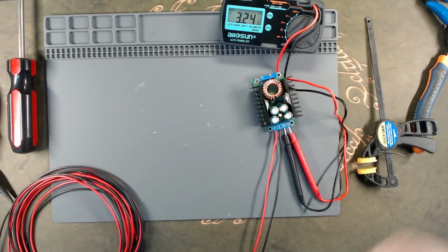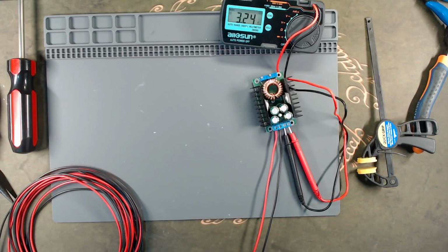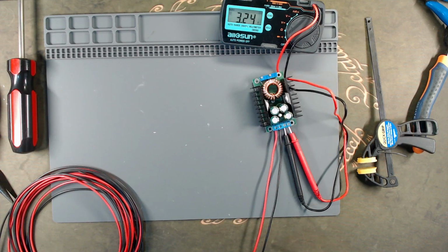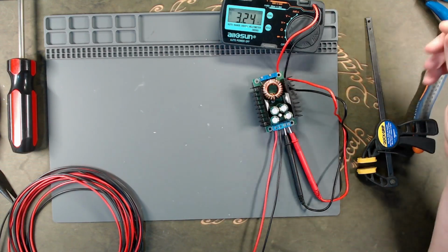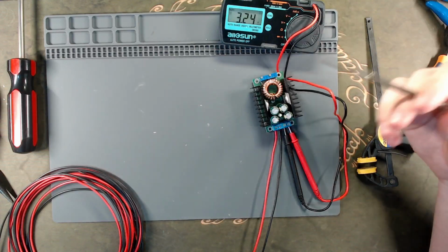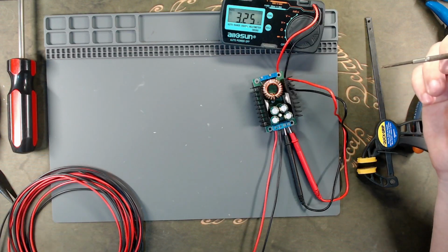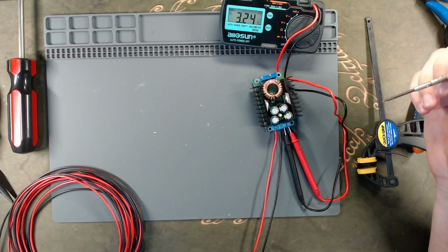You see? So now that you have a buck module and a PSU, we hope that our loads will be purely resistive, or at least the least reactive we can make. This apparently will work. There's no loading here. I'm gonna test the load later, but apparently the regulation, everything, there's no oscillation, there's nothing, it's really stable. And now that we tested both modules here, I'm gonna show you in detail how I plan to make this benchtop power supply using a modular PSU and a buck module. Let's go!